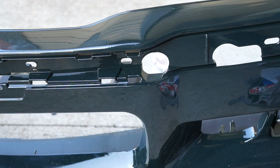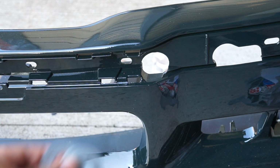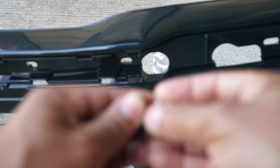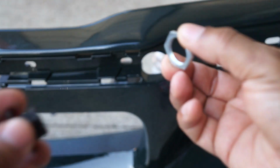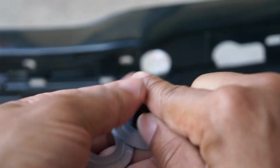The cleanest way to use this bumper as a mounting surface would be to sandwich these two washers in between the back side and the front side of the bumper. And then also using this switch, which actually threads open like this, and then using the washer that it comes with, using the nut that it comes with to kind of cinch those together. So let me essentially show you what that will look like.